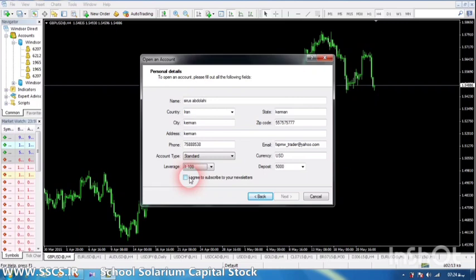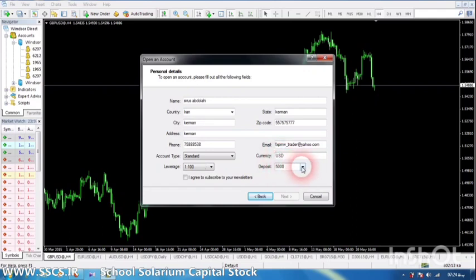You may get greedy and choose heavy lot sizes to make more money, but it could make you also lose a lot of money too. One of the things that is going to make you unsuccessful in the market is being greedy and not complying with the rules of lot sizes and leverage.